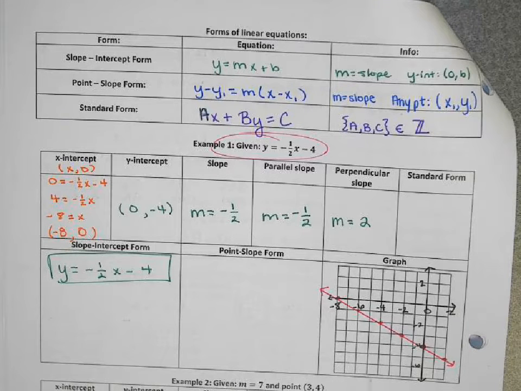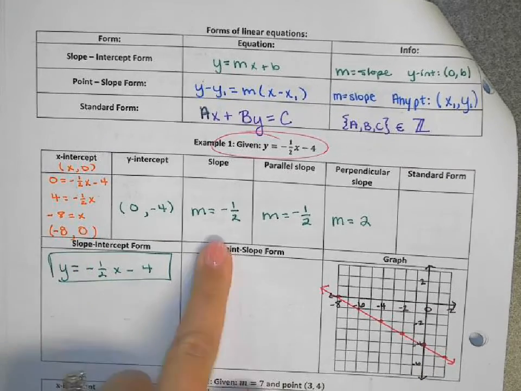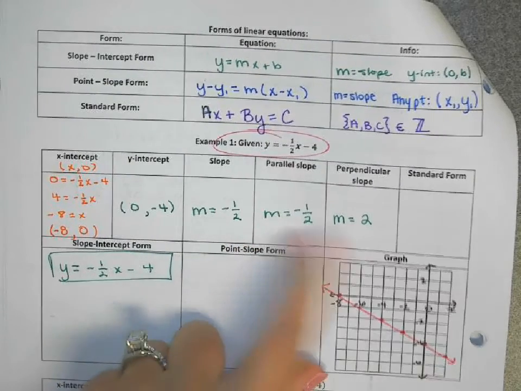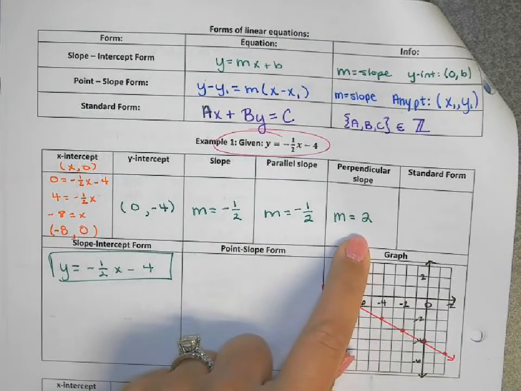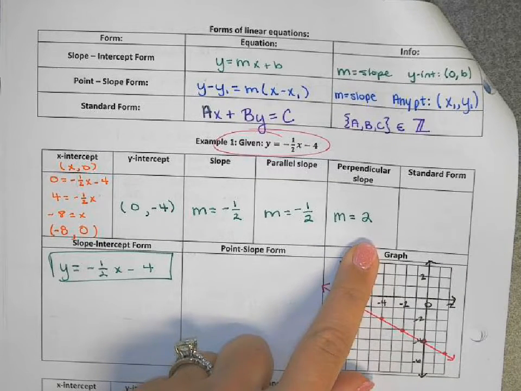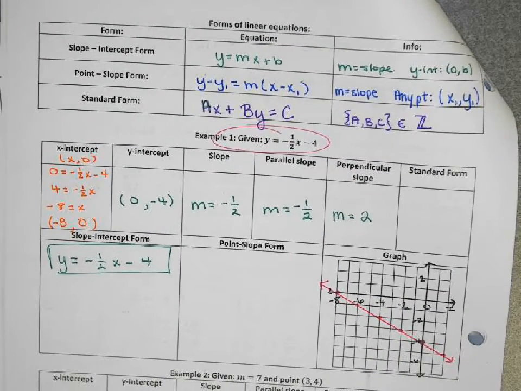So what we're going to do then is we have to change. We'll look at this example 1. We started this example because it already gave us slope-intercept form, so that was easy to get. We found the y-intercept. We found the x-intercept. We figured out what the slope was. That was easy from the equation. Parallel slopes were the same slope. Perpendicular slopes, how do we figure out the perpendicular slope here? How do we go from -1/2 to 2? Opposite and reciprocal. So you change the sign and you flip the fraction. What we didn't find yet is standard form and point slope form.